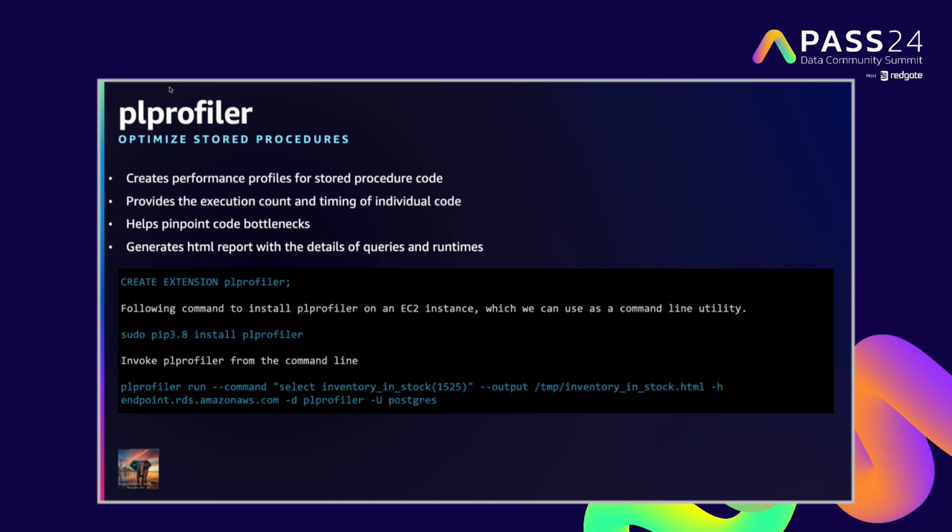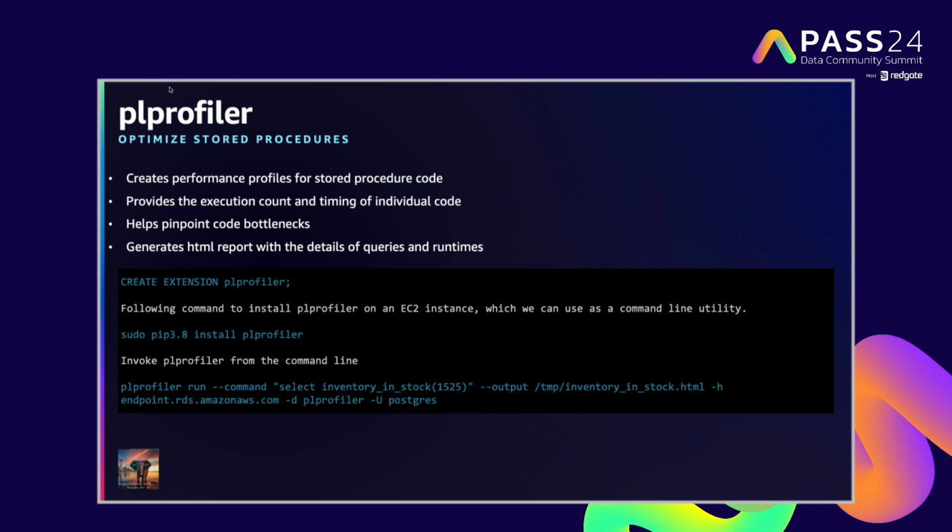Anytime you are looking at pg_stat_statements, what you get is the top level statement. And for a PL/pgSQL procedure that you're executing, it's the function name. So you can get the execution times of the function, but you really do not know which statements within the PL/pgSQL function or procedure are taking a lot of time. So that's where PL Profiler helps.